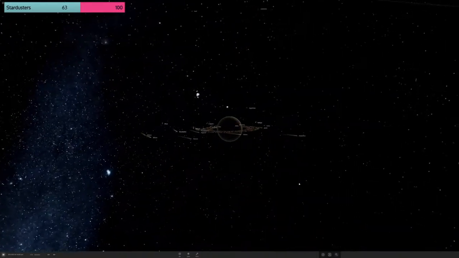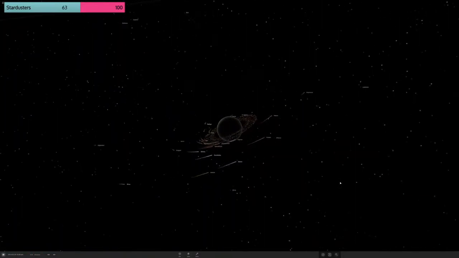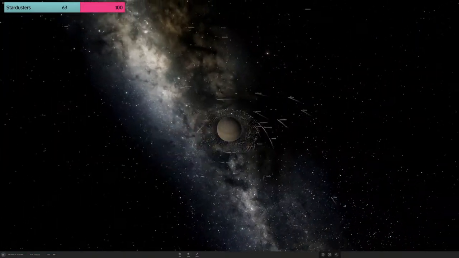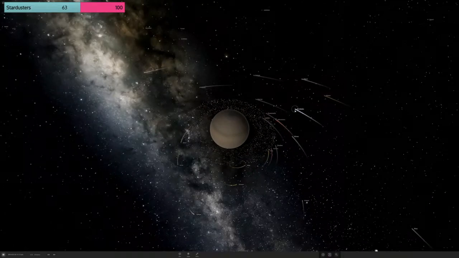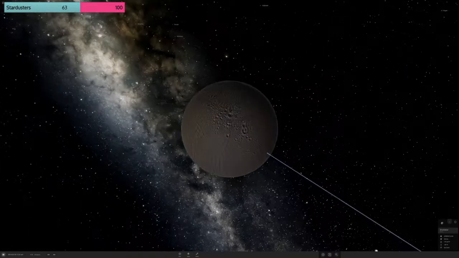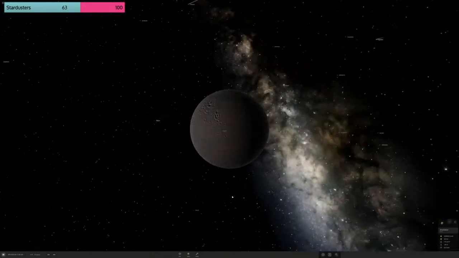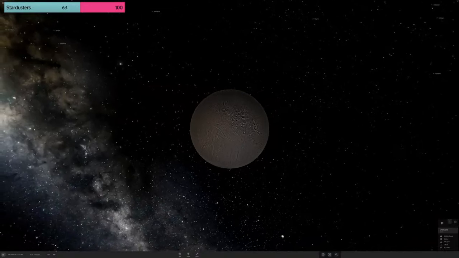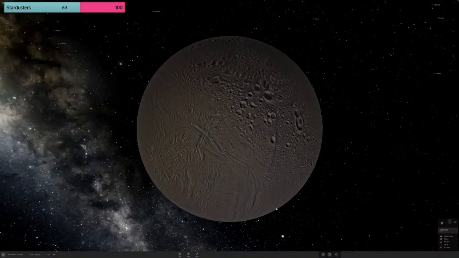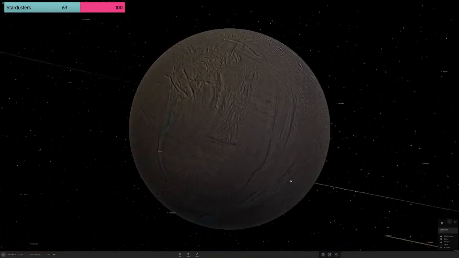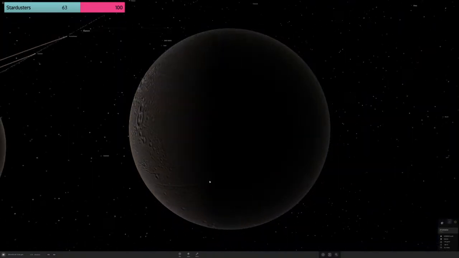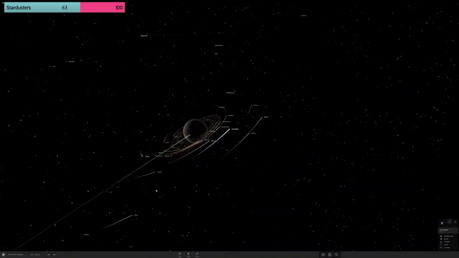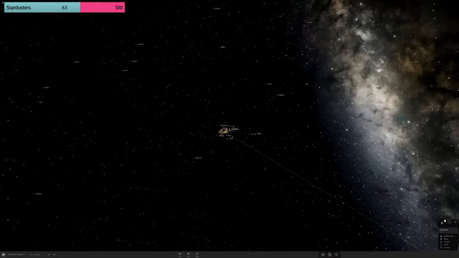There we go. At least we can do 3D fly around, right? We did talk about Enceladus when we were inside. You can see this is the way these moons orbit around the planet. That's why you get these little trails, because time is moving along. This is Enceladus, and again, there are geysers under this surface shooting out through these cracks. Actual water being blown out onto the surface. What a strange little moon. Another prime candidate for life potentially being in our solar system.